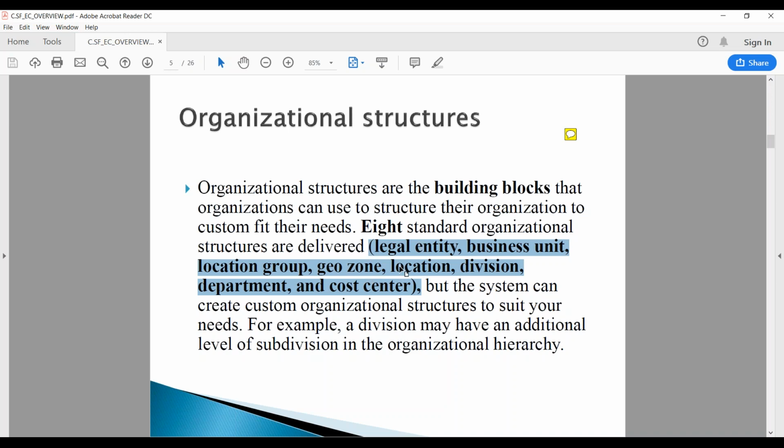Here, these you need to learn by heart. Very simple, right? You don't need to take much risk memorizing all these: legal entity, business unit, department, division, and so on. All these come under the foundational objects, and some of these objects are MDF foundational objects. But don't think that they are separate. They are also part of your organization structure only.